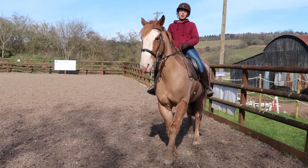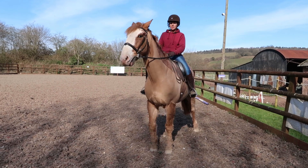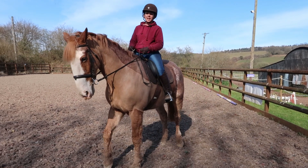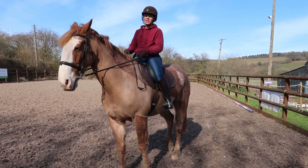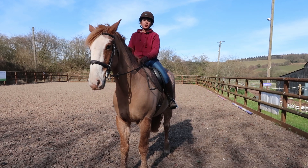Okay, so there you go. Remember, that is your very first lateral movement that you teach the horse — it is called a turn on the forehand. The most important thing I want you to take away from this lesson is that when they start to move sideways, don't keep asking them, or else they'll get really annoyed and won't know that they are doing the right thing.